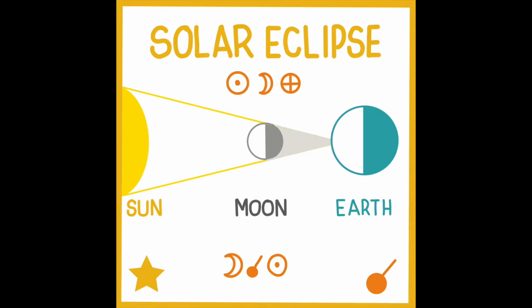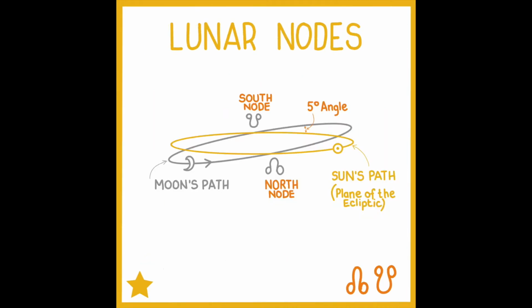Eclipses happen when the sun gets close to one of the lunar nodes, the north node or the south node. And there are specific degrees where eclipses will occur as the sun is getting closer and closer. In solar eclipses, the actual moon moves in front of the sun, such as in the diagram here. The sun's path is known as the plane of the ecliptic, and the moon's path is known as the lunar path. And where those two cross, that's actually where the nodes are. So nodes are points in the sky. They are not planets, but you'll see them in the chart with these two symbols, and I'll show them there.